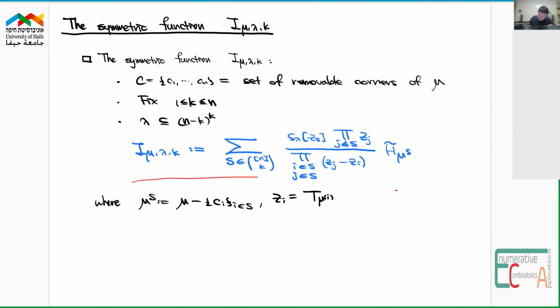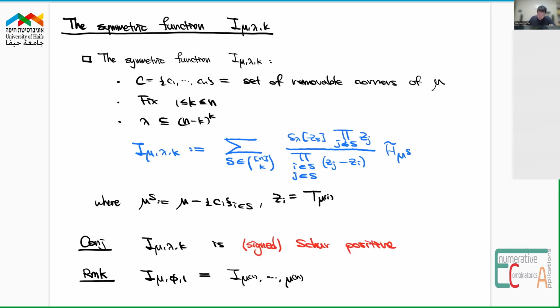Then we define a new symmetric function, generalizing the way we define the Macdonald intersection polynomial. It's a linear combination of Macdonald polynomials indexed by mu S, with certain rational functions in q and t as coefficients. We conjecture that this new symmetric function is a generalization of the Macdonald intersection polynomial. It is conjectured to be Schur positive with global signs. And indeed, if we choose k to be 1 and lambda to be the empty partition, it is the Macdonald intersection polynomial.